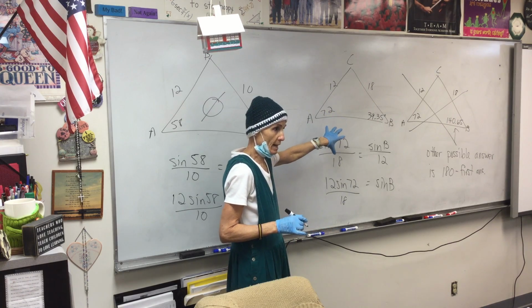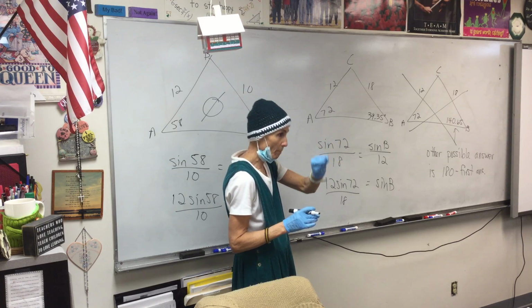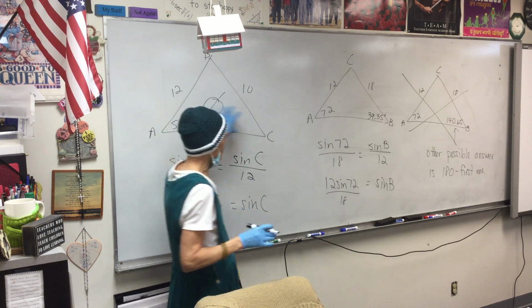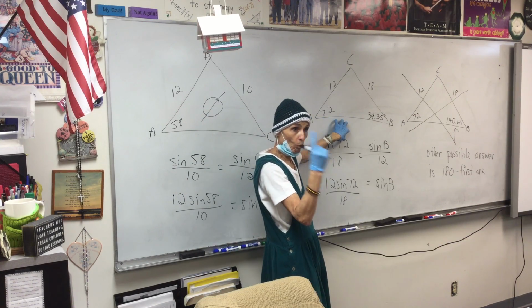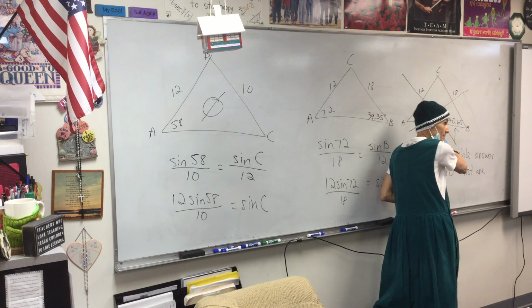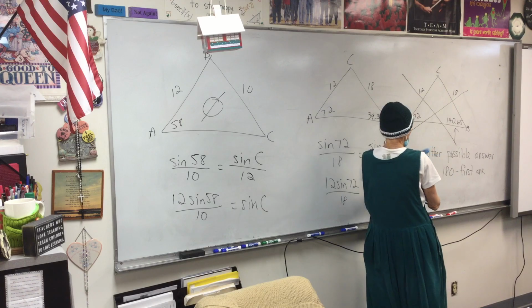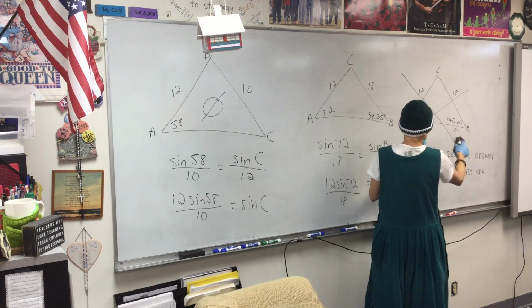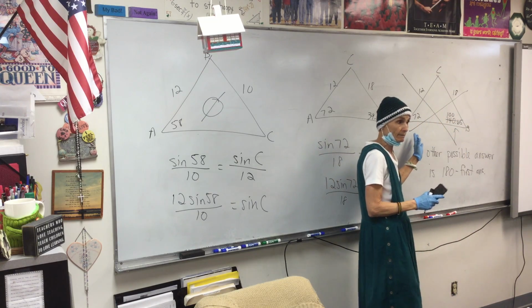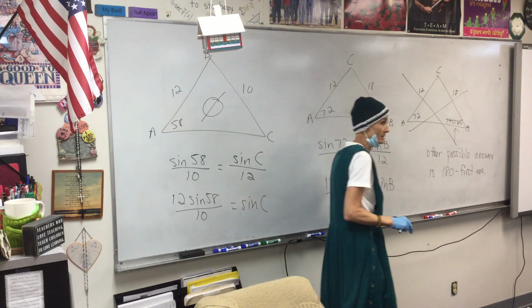In your homework tonight, there's a set of problems that say how many triangles are possible. For this problem, it would be 0. For this one, it would be 1, because the second one didn't work. Sometimes it works, sometimes it doesn't. If, for example, you had done 180 minus and this had come out to be 100, then you would be okay. But it didn't, it came out to be 140, and that's just not possible.